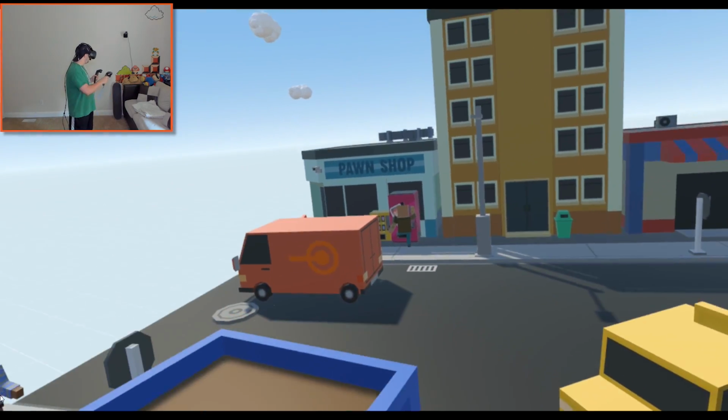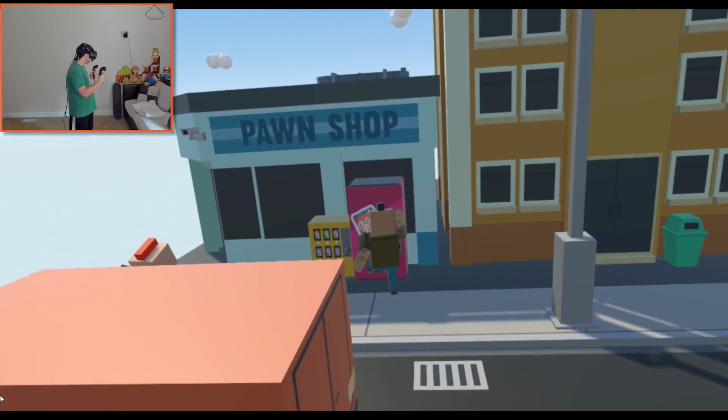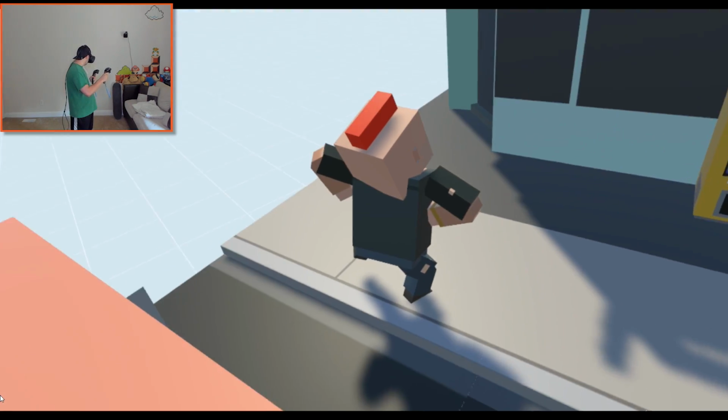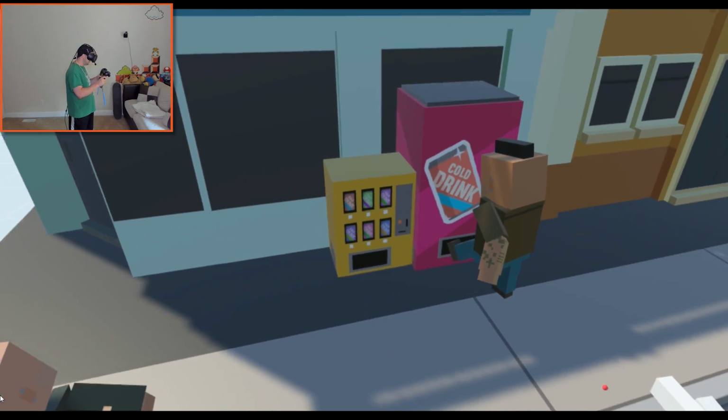But yeah, look at this. We got a pawn shop over here. Let's go over there. Let's check out what this guy's doing. Why is he kicking the vending machine? Why would he do that? These guys are trouble. Look at these guys.